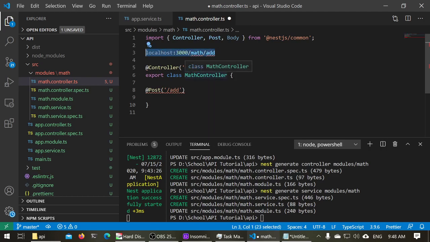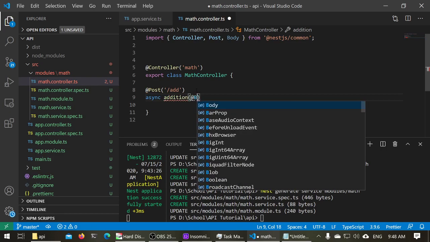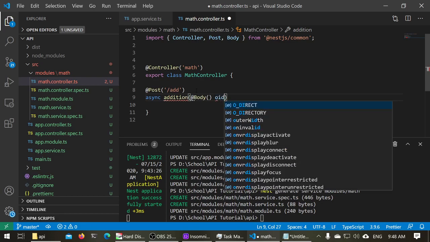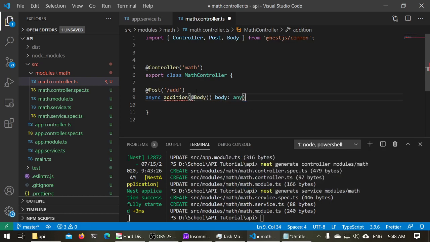Simple as that. So now after this, we would put in the add decorator. We would put in the name of the function, which is async. Make this an async function, and then we would put in addition and with the decorator of Body, with a type of any.